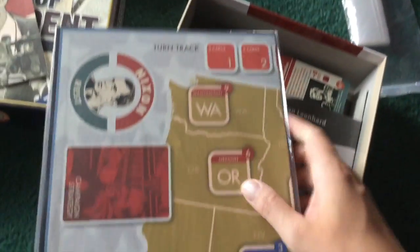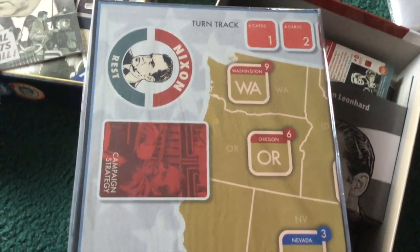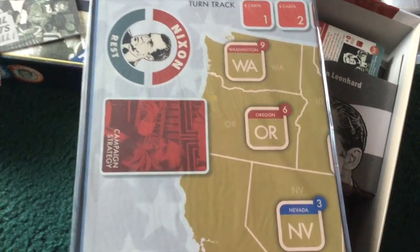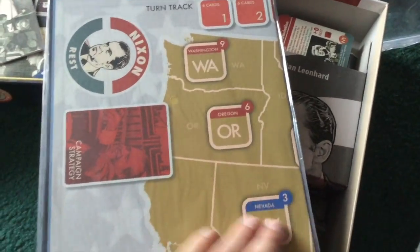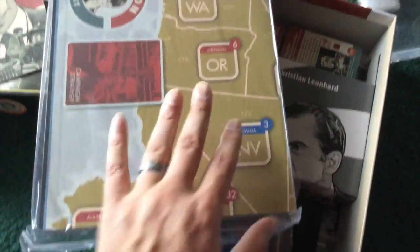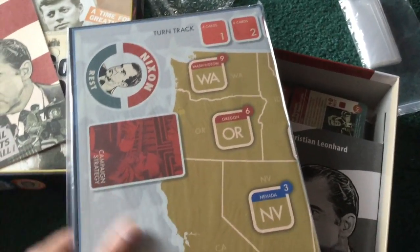Now, first thing I am noticing about the map, and again, I might be misremembering this, but it seems to me like the states are bigger. Like there's more space to put your cubes in. Not that there's a lot of people pouring their cubes into Nevada, but it just feels like the states are bigger. We'll take a look at the original edition here in just a minute, and we'll see.